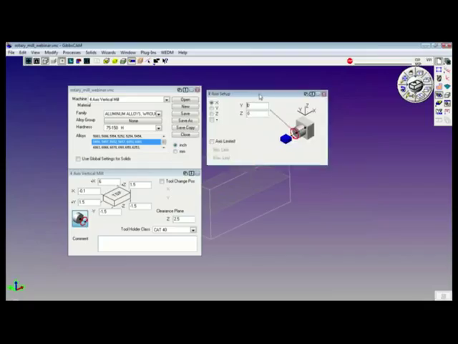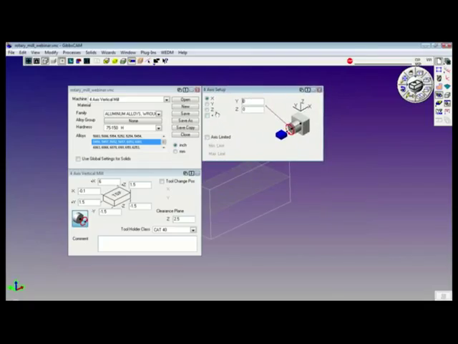This tile brings up the fourth axis setup, which allows us to select the axis direction that the fourth axis will be positioned on the machine tool. X positive places the rotary axis on the left hand side of the operator as he stands in front of the machine. Unchecking positive puts it in the X negative orientation, which is more familiar to most of us, I would think. When you walk up to a machine, you find that the rotary axis is typically on the right hand side.